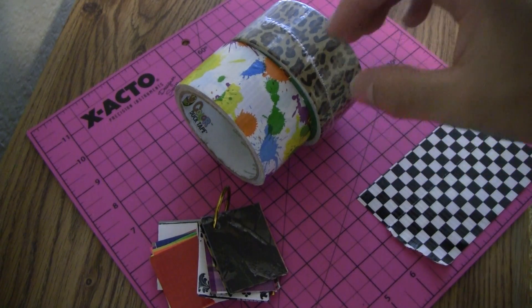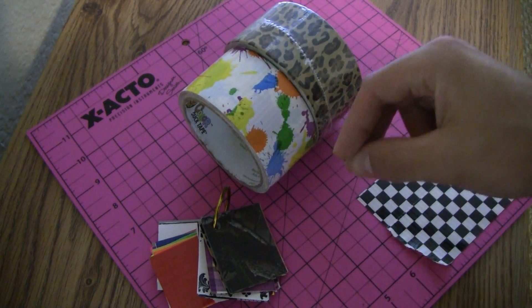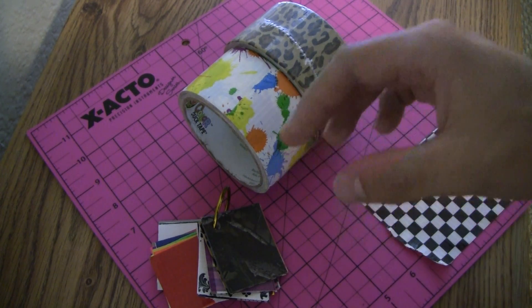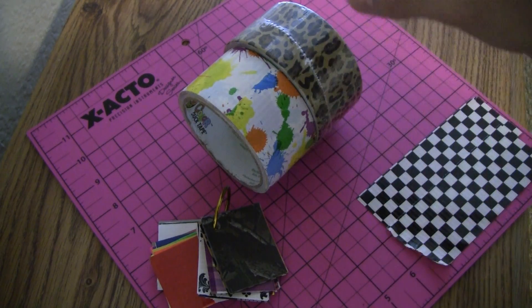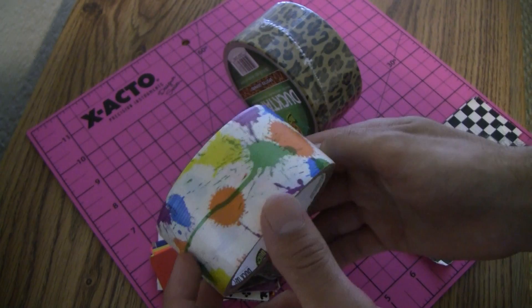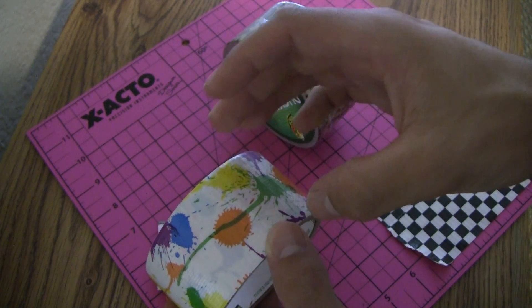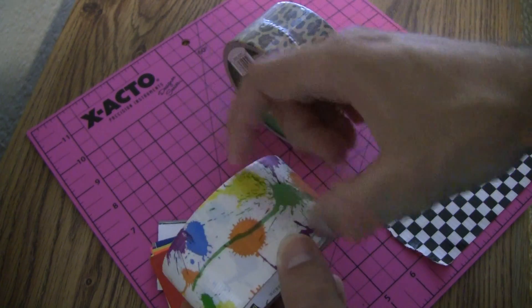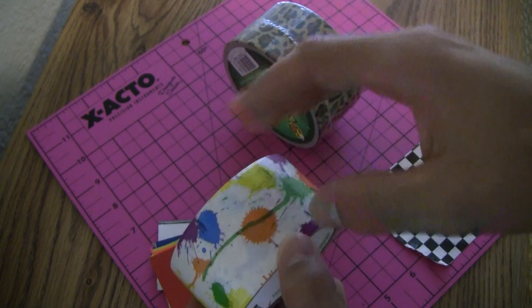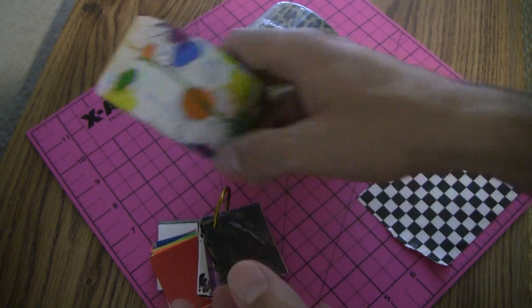All right. So now let's take a look at some of the patterns which are fairly hard to line up. And I have two of them here. Now some patterns actually just repeat themselves so frequently and are very similar that you don't actually have to line them up to make them look good. One of those is the paint splatter. I don't think I've ever gotten the paint splatter to line up completely because there's a lot of different designs on it. But even if you do have two different strips of paint splatter and you stick them together, you'll notice that they line up pretty well even though they are a little bit off because the paint splatter is kind of one of those patterns where it's just pretty random. So that should work out pretty well for the paint splatter.